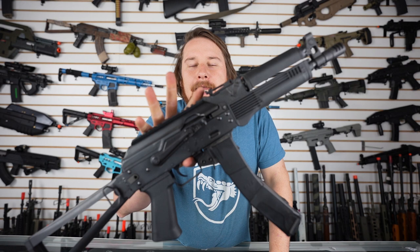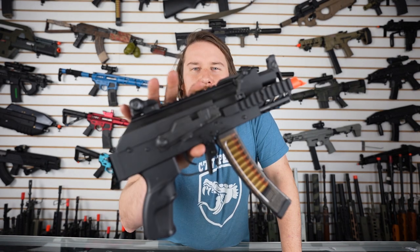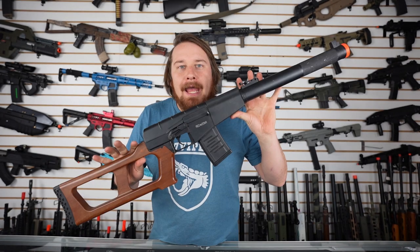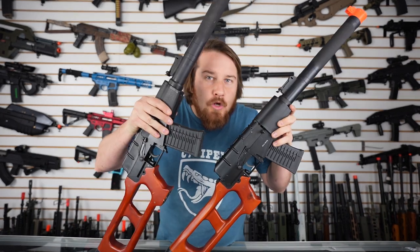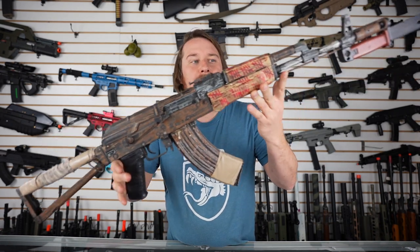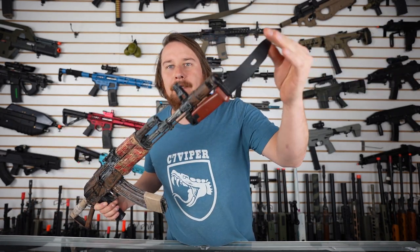Victor Bizons, the LCT PP-19, the G&G PRK-9 CQB, two Snow Wolf PPSHs, the Echo 1 Red Star Igor, two G&G GSS, and a custom post-apocalyptic AK-74 with rubber bayonet. MP5 time.